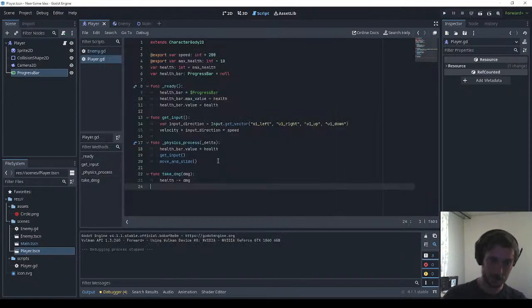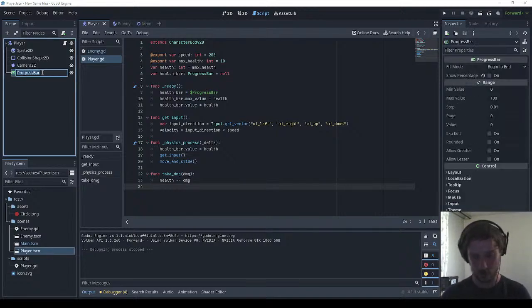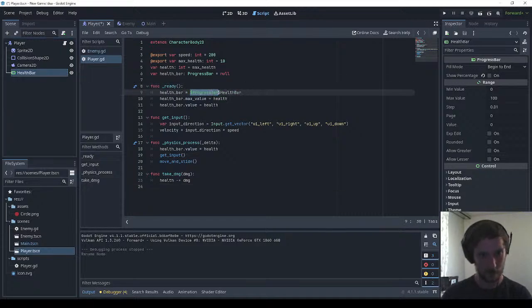So that works. Maybe not the prettiest thing in the world, but it works.